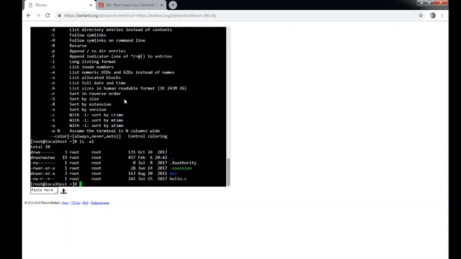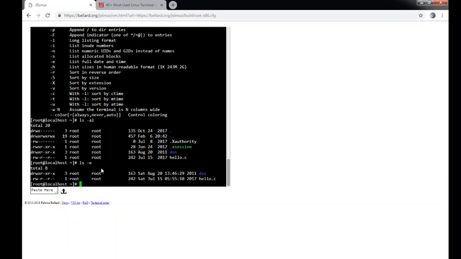We can also list the full date and time. Let's take a look at this e up here, ls dash e, and we can see some date and time on that, when this was created, and some history on this file. We can also sort by size. So let's try one thing up here: ls, I just pressed the up arrow and added s.